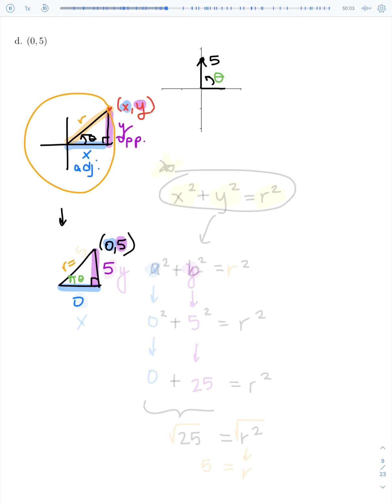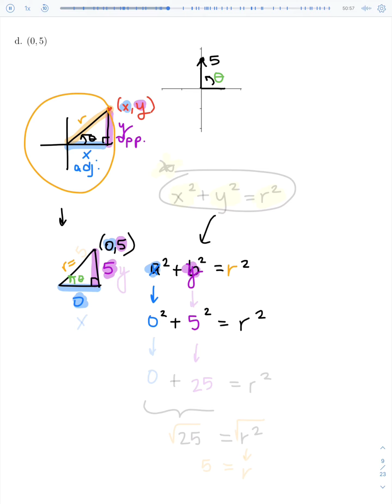But how do I find that radius? Well, again, notice it's a right triangle. We'd have to use our Pythagorean theorem, which would be a squared plus b squared equals, and the other side, the hypotenuse, is actually r squared. And we just said our one side is our x side, which is our 0. So you could actually use x instead of a. And that's going to be 0 squared, plus our other side is actually our 5, which is our y side. So that'll become 5 squared. And our other side is our radius squared that I'm looking for.